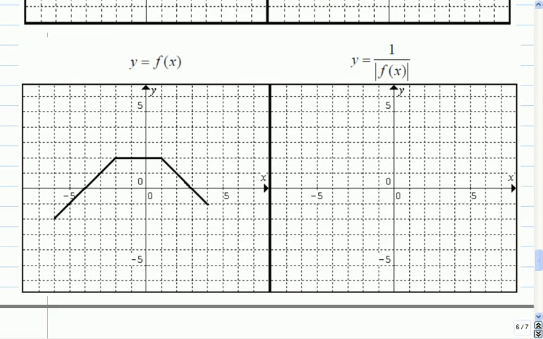So this has been a previous provincial before. Usually if it's reciprocal, they're not going to blast you with it, right? Maybe 90% of the time, it's just a reciprocal. But occasionally there has been a question or two where they've said, well, let's see what happens if we throw another transformation at them. Okay, so what do you think? How could we deal with this?